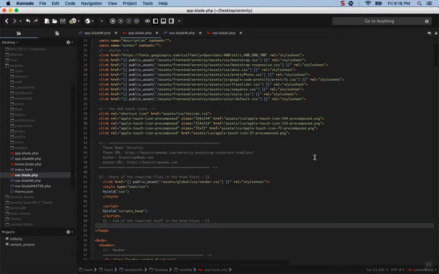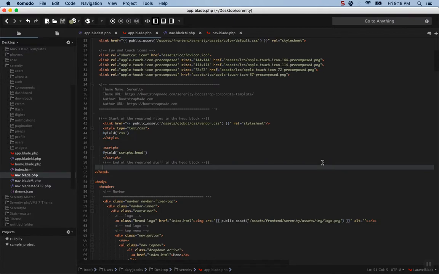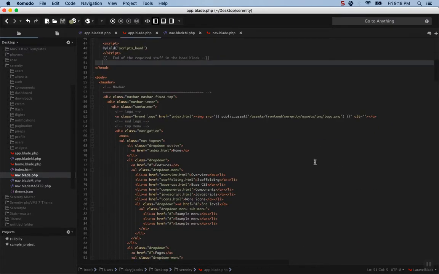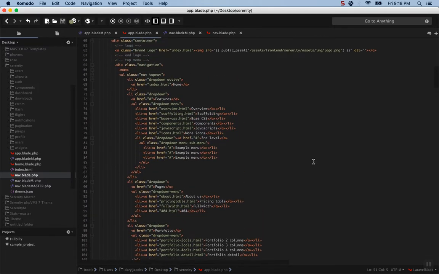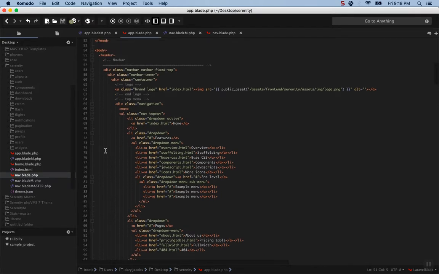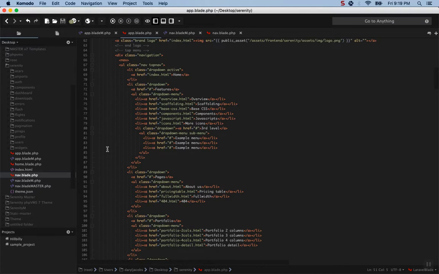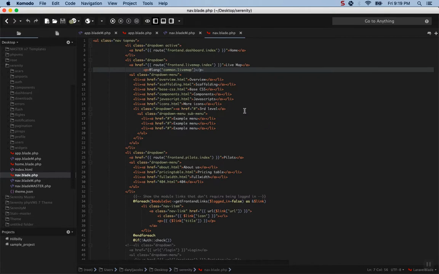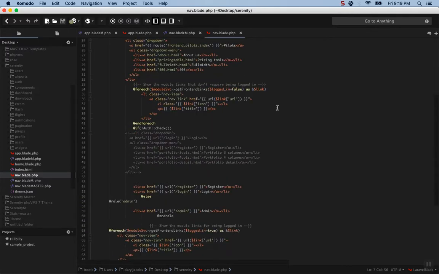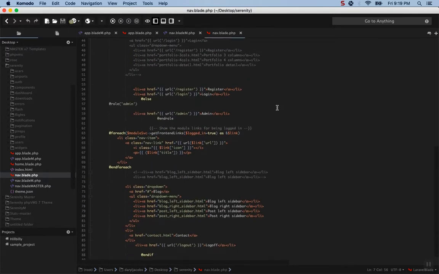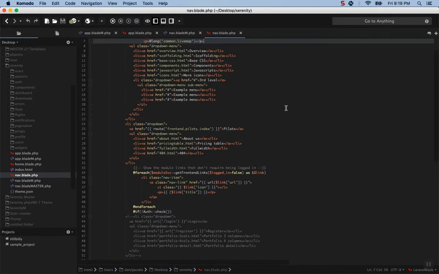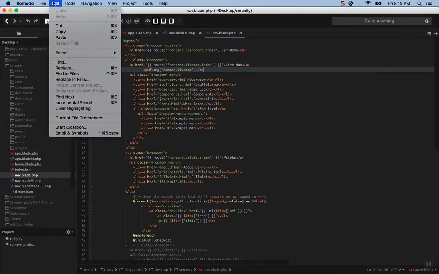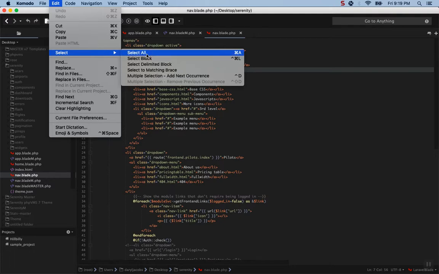We're learning to make the template anyway, so that's the main goal of this series as version 7 is being developed. Okay, so we've got that added. Here is our menu from our Serenity template that we need to move over to the nav.blade. So let's just see, we're in our app.blade. Okay, so here's where we go. Here's what we have now. I think actually this is the one that I've already done, but we'll do it from scratch, so let's delete this. I may have to refer to it, but we'll delete all of this.